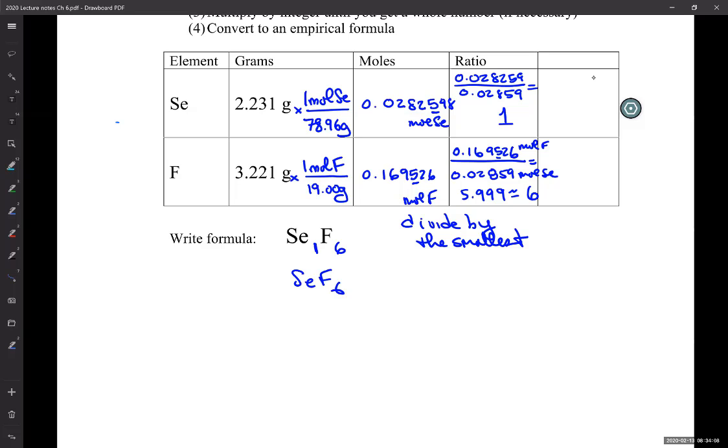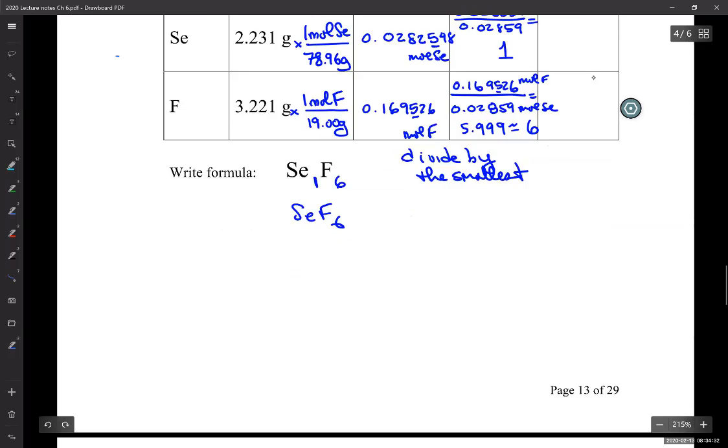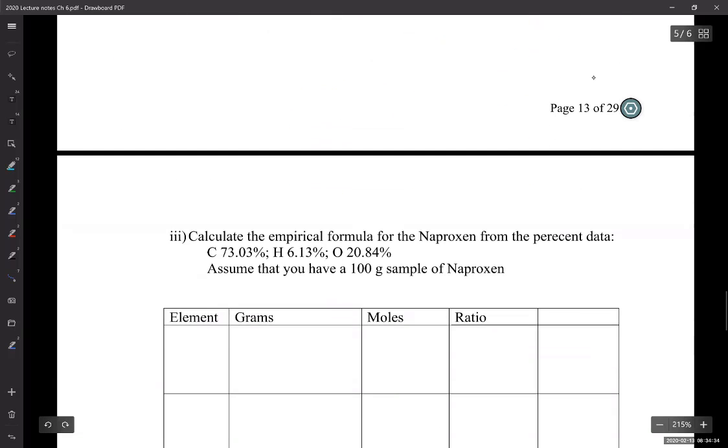Why did I divide by the smallest? Because you could have done it, it actually works either way. What if you divide by the largest? Then you end up with a fraction, right? You have to be able to recognize 1/6 as a fraction. So basically, people always divide by the smallest so they get a whole number, or something that's interpretable as a whole number. Okay, let's do another one.